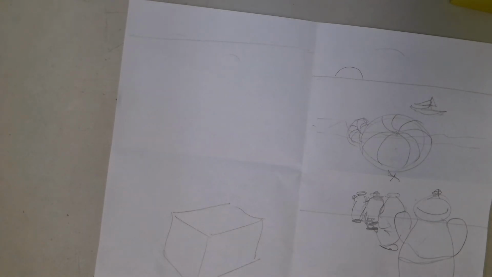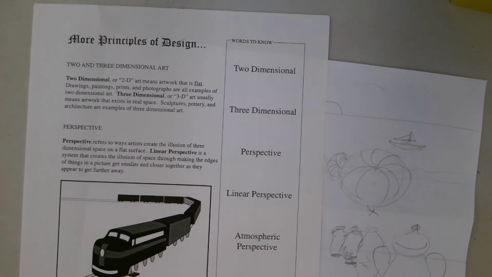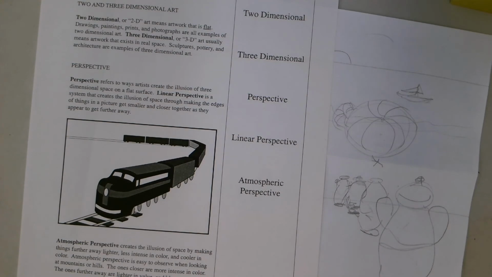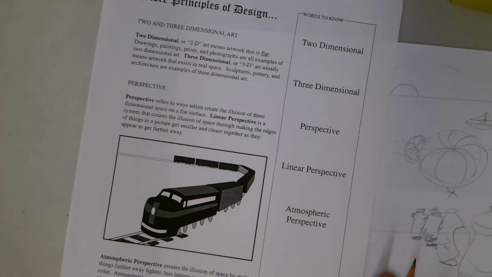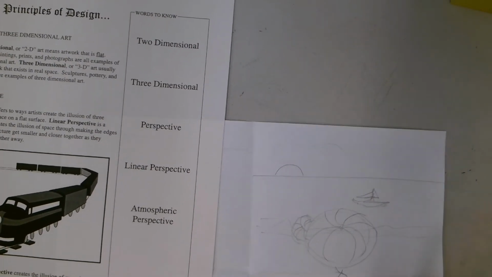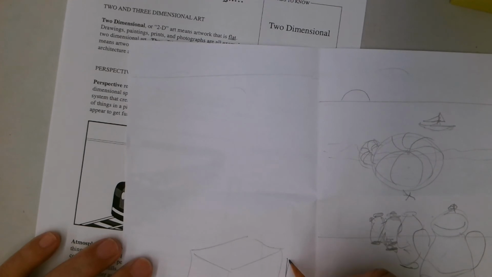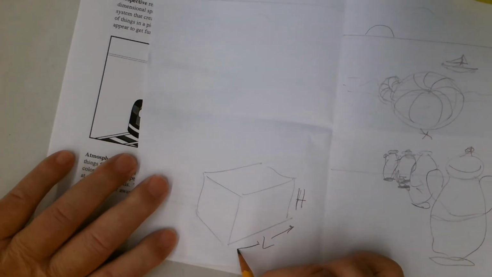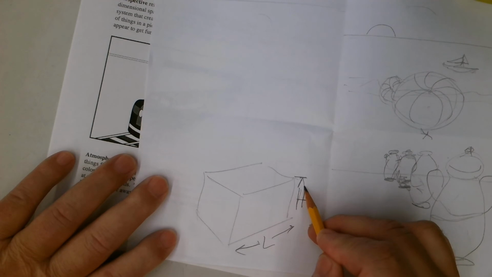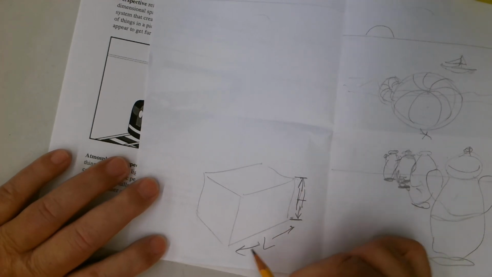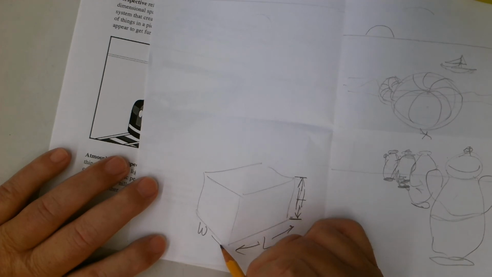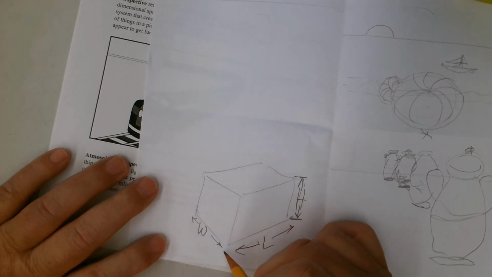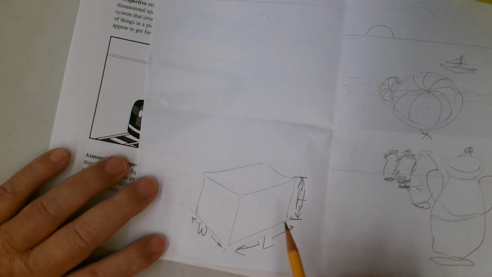And then we're going to go into more perspective drawing later, but for our basic design, this is covering all of our vocabulary: what a two-dimensional work is, a three-dimensional. A lot of people looking at it say, oh, that's a three-dimensional drawing, because in this picture here, you're seeing how high something is, how long something is in this direction. This is how wide that object is, from this edge here to this edge. This is how wide that object is, how long it is, and how tall. And those are the three dimensions.